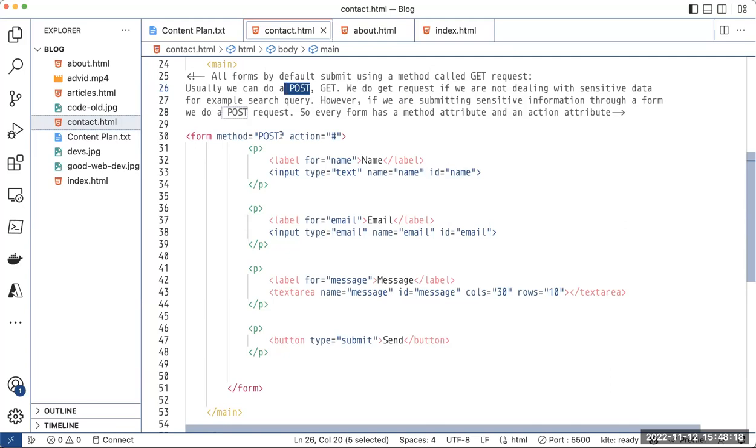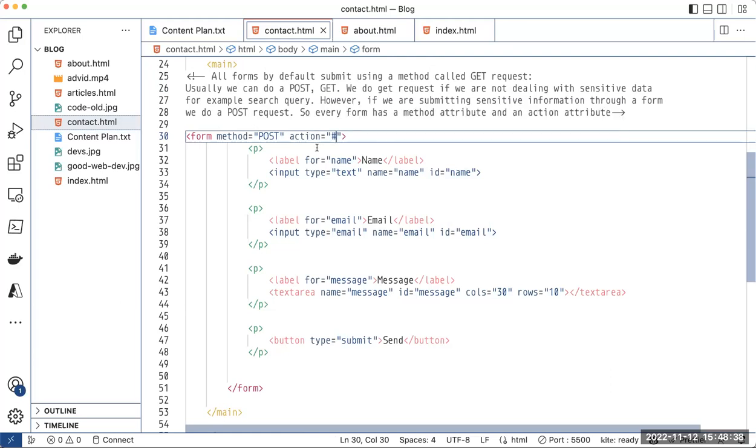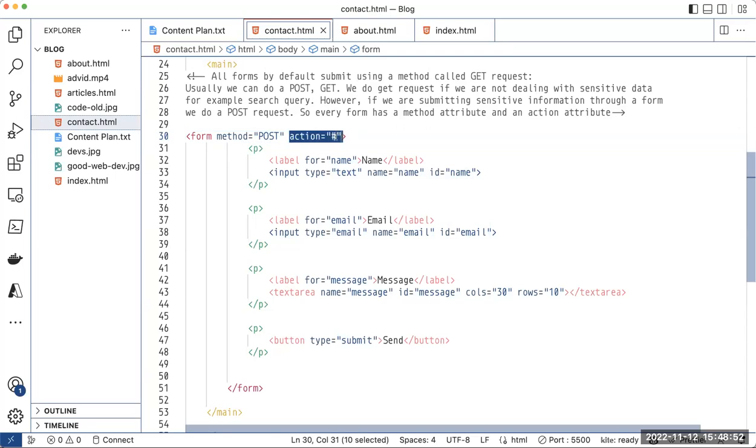Then there is another attribute known as what? Action. Now the action is, what are we going to do with the data you are posting? So most of the time we send our form to a particular page. There's a server page that can process the data that has been sent. Are you getting it? That is where the action comes in. If you don't add any action, it will post it to the current page itself, just as you are seeing.